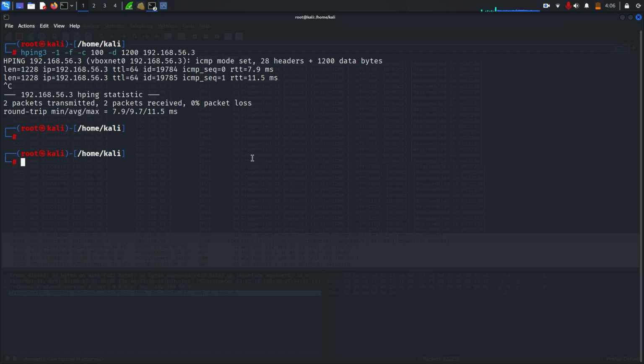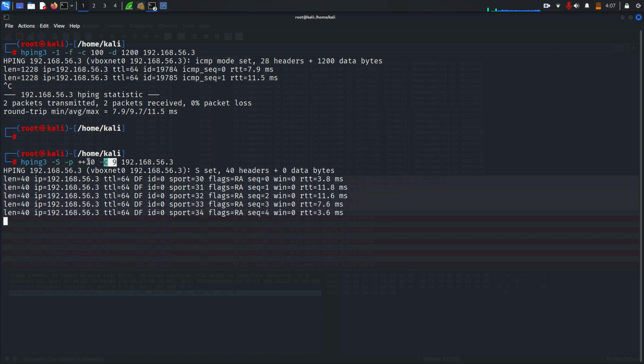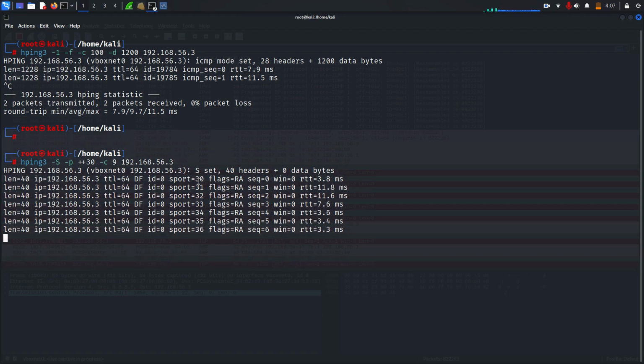And we have the port range scan, the next command: hping3 -S -p. Here we go with 30. Let's say I want to only scan from 30 to 39, so use -c and then 9, and then the target host 192.168.56.3. You can understand it can scan 9 times by adding +1 to the previous port.